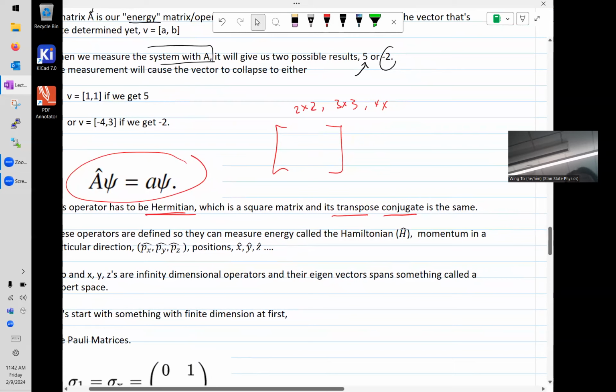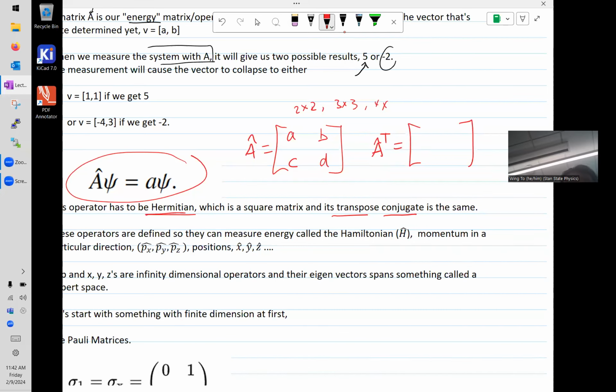So what the heck does that mean? Okay. Let's do a 2 by 2 example. Let's say A, B, C, D are some complex numbers. If I want to transpose it, usually with the letter T, let's call this A, just so we can get used to the language. A transpose is basically you flip the non-diagonal parts, as if you just flipped it. So instead of B here, you get C, and then you get B here and D. You just flip these two guys. Everything's just off diagonal.